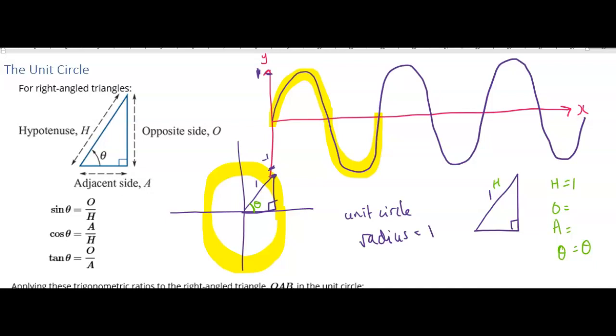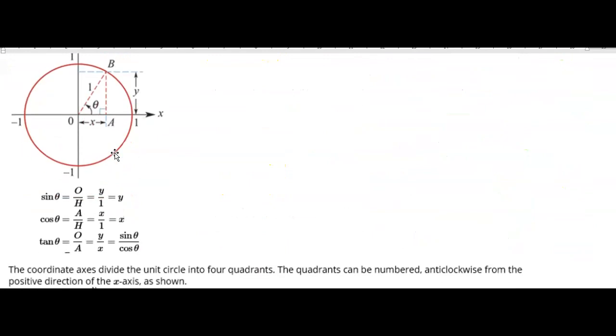And opposite and adjacent. So your adjacent side is this distance here. And this is what we can call x, and here we have y. So this distance here is just whatever it is along the x-axis. So that's x, and then your vertical is your y. So your vertical, or your opposite side, sorry, I should put theta in, is y, and your adjacent side is x. So if I just scroll down quickly, that's what we've got written here.